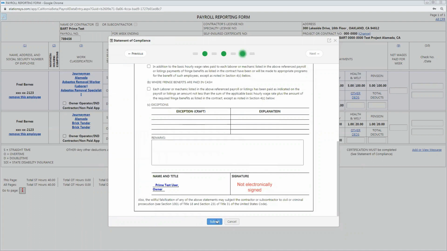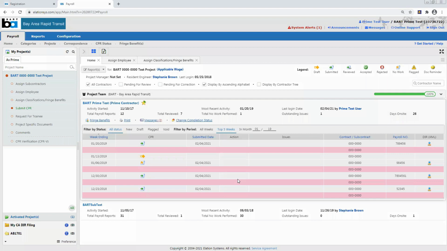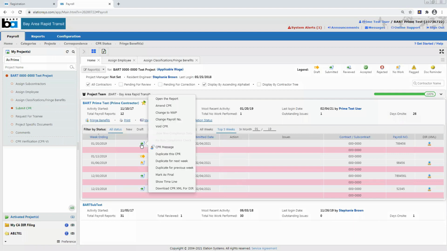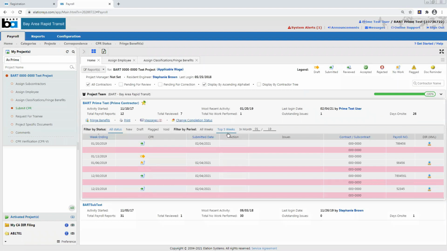And then once you submit it there and everything's been done correctly, you will see that your certified payroll report is listed here on the list with a green arrow pointing to the right. That means success. That means that report is viewable to the district, and that we can consider that a report that has been submitted for purposes of approving payment applications and payments, et cetera, all those good things.